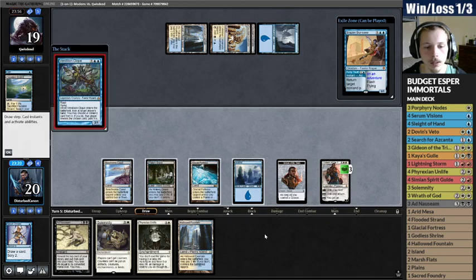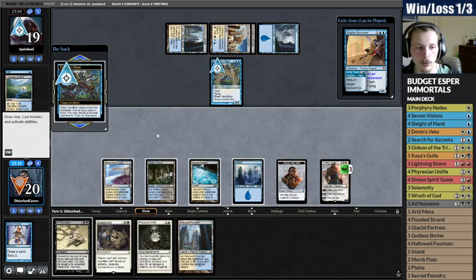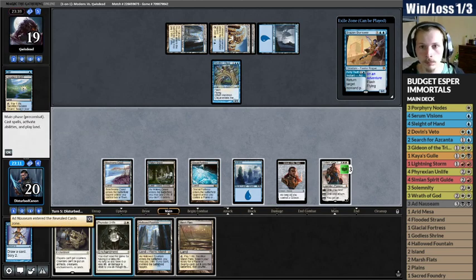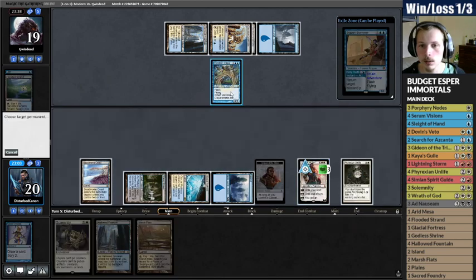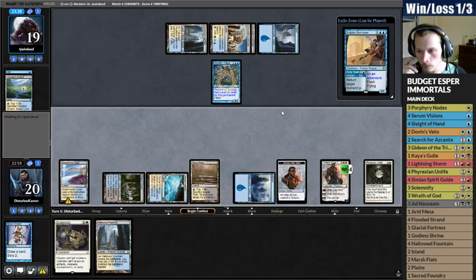They Vendilion Clique on our draw step, which is just rude. Vendilion Clique having flash is very rude, just in general. So, I assume they take Unlife here, but they might take Ad Naus. We're a black source away from casting Ad Naus. Okay, so they do. But they're tapped out, so I do get to get out this Unlife with no competition. And we get to plus on that Clique, play a Marsh Flats, pass the turn.